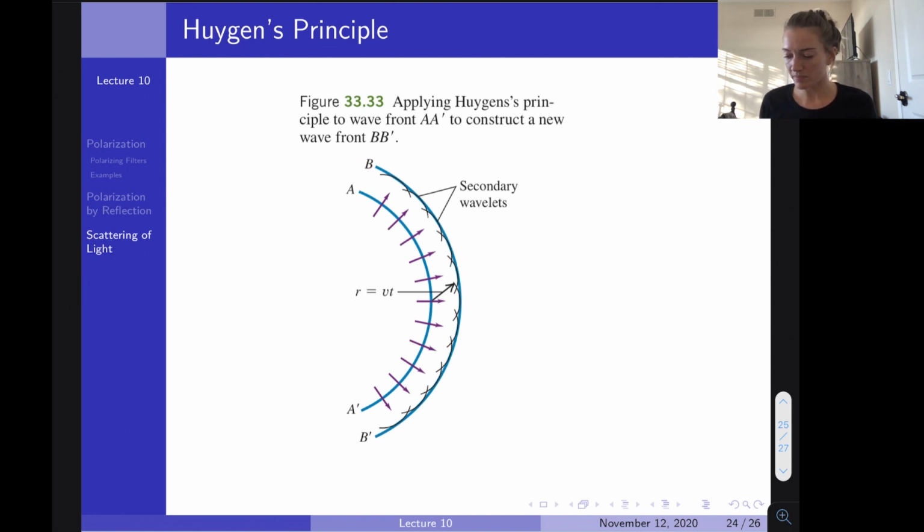Now, you can also use this to explain why you see mirages, but personally, I've never seen or used Huygens' principle outside of this one section of 7E. It didn't come up at all on the physics GRE. I've never used it in any other scenario. So this is all we're going to do for Huygens' principle because I don't really think it's that useful, honestly.